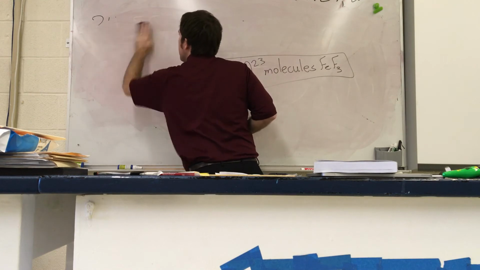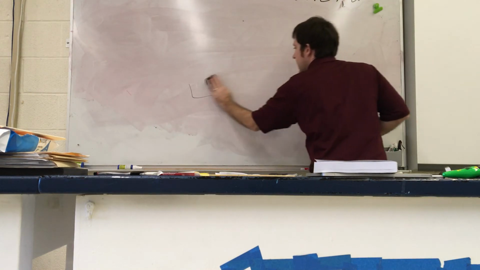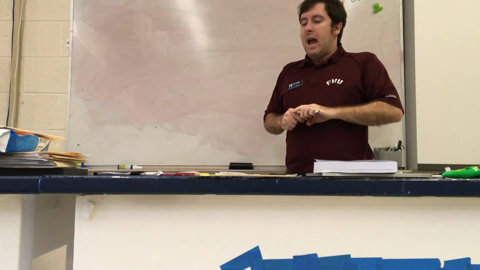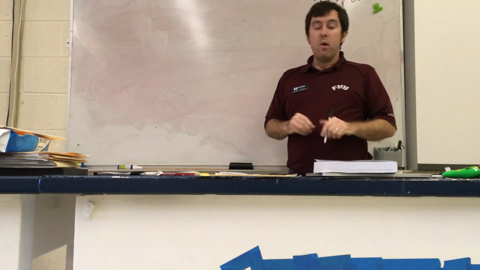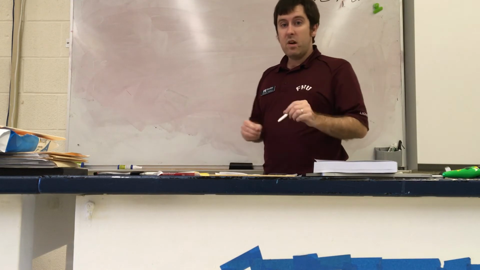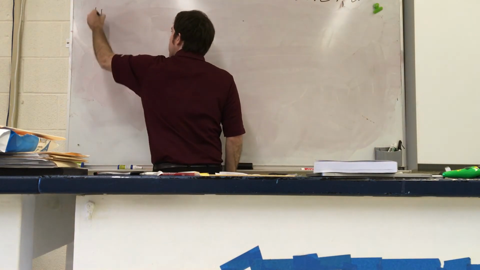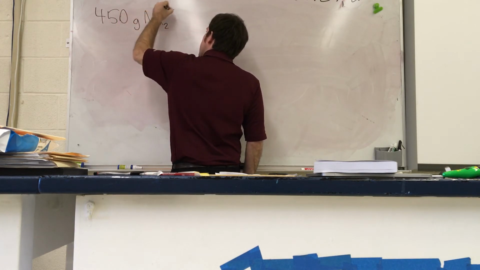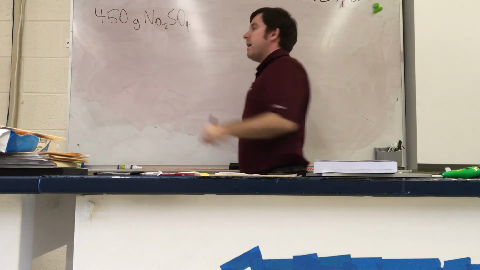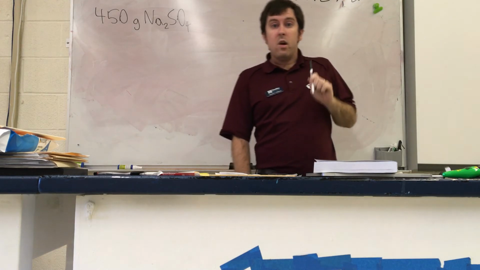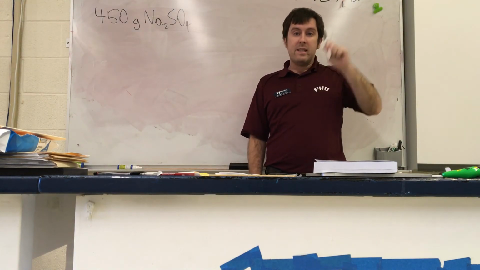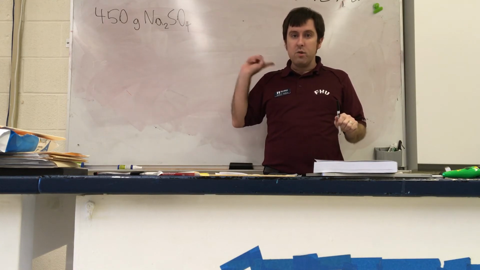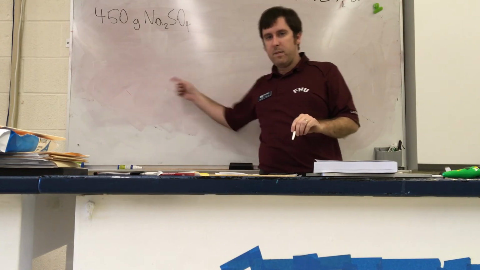All right, so number 2 has a very similar question. It's asking for how many molecules there are in 450 grams of sodium sulfate. So we have 450 grams of sodium sulfate. Once again, we're going to have to go from mass to molecules. We're going to have to work through moles. To get from mass to moles, we need a molar mass, just like we did a few minutes ago.